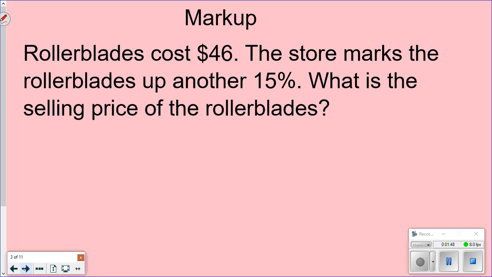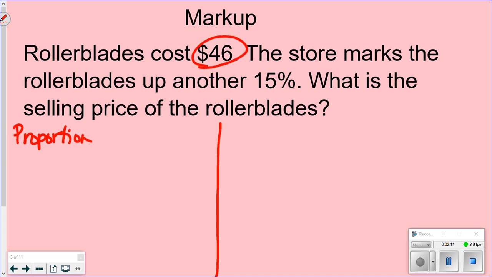So I need you to go back and think about what you've used to find percent problems. Did you use proportion? Did you like proportion? Or did you like the equation way? And I'll show you both ways. You can use both ways for this type of stuff, but I want you to decide on one of them and use it. So I'm going to start with the proportion way just because that's what I started with in the lessons. So the first thing I need to do is find 15% of this.